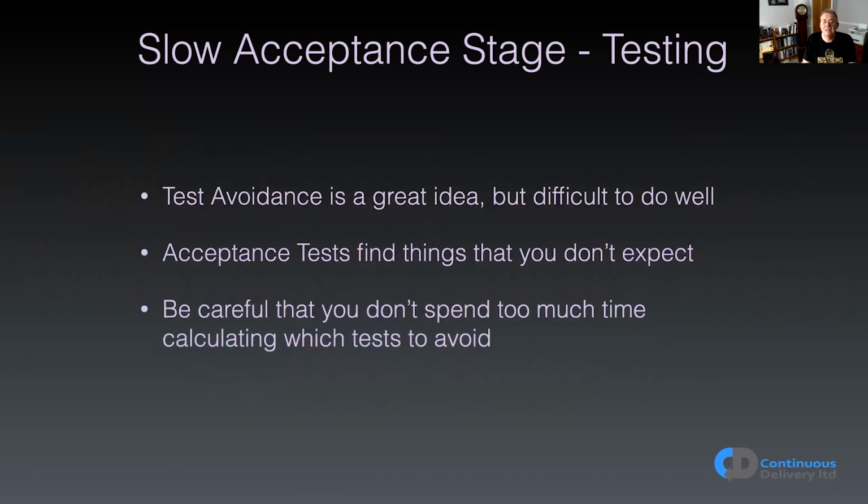Test avoidance is a fairly common strategy. So trying to pick which tests to run for a given change. It is difficult to do well. And if I'm honest, I have never found a way of doing it well that was as fast as just running all of the tests. So be careful that you don't spend too much time calculating which tests to avoid when you could just be running tests.